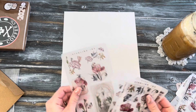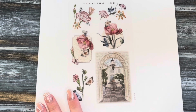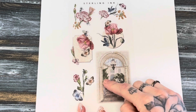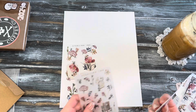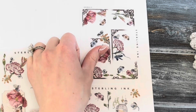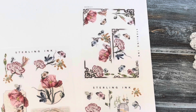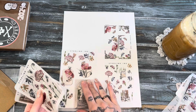And then you get one bigger deco set. And you have like this really big box here. It's kind of like a scene box, which I really like. And then you got a smaller deco box there. And then another kind of corner-ish boxes, which I love. Those look really pretty. Okay.